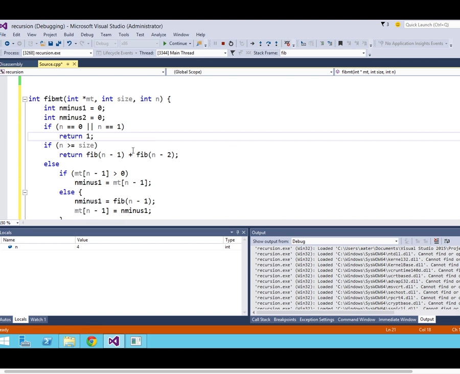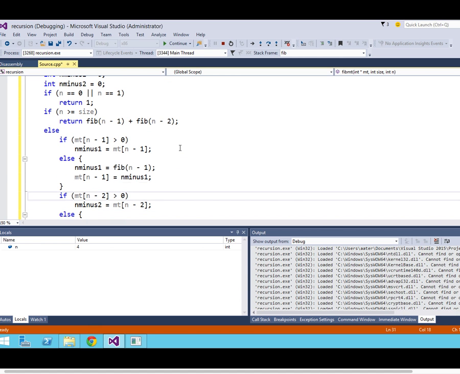So we've taken care of the condition that n is greater than or equal to the size. We just don't care about the memoization table anymore. And then if the memoization table does apply, because we are within the reach, if it's in the memoization table, just read it. That's the equivalent of 4 times 4 is equal to 16. If it's in the table because you have done it 20 times, you don't want to do it again. You know the value, just grab it.